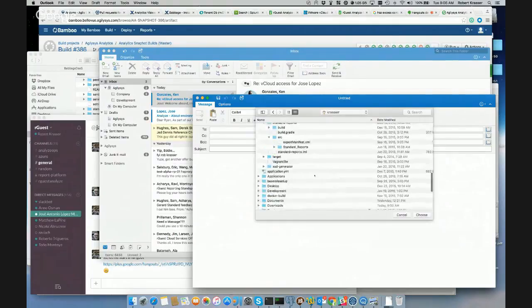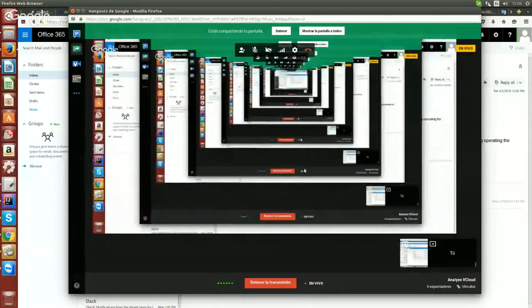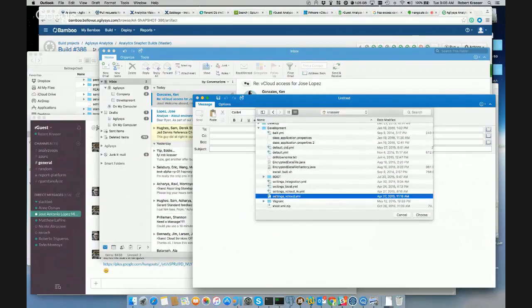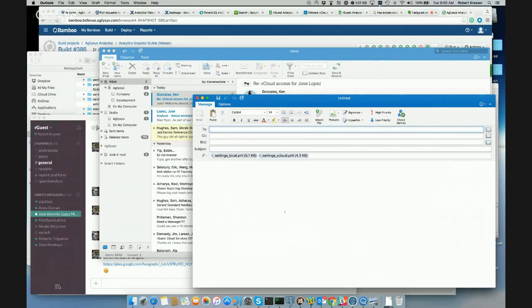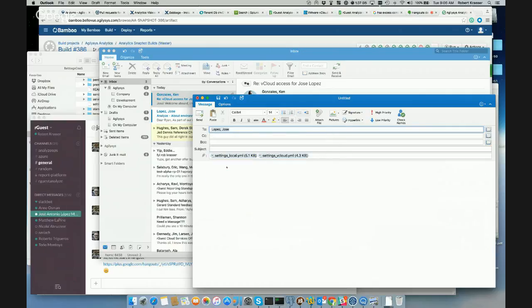I'm still trying to send you those files because we'll possibly want those as templates. Maybe via email. Yeah, I'm sending you an email. These are mine that I use. I have a VCloud, and then I have one set up for local.